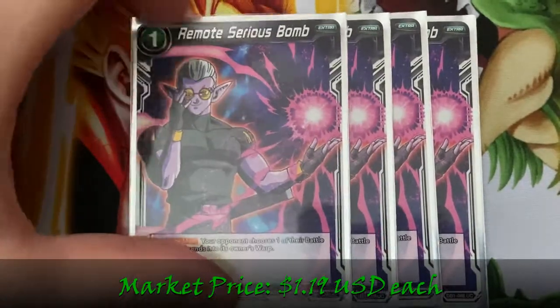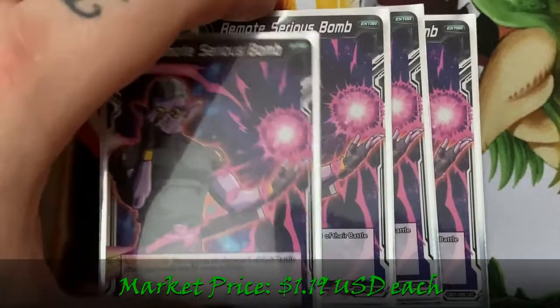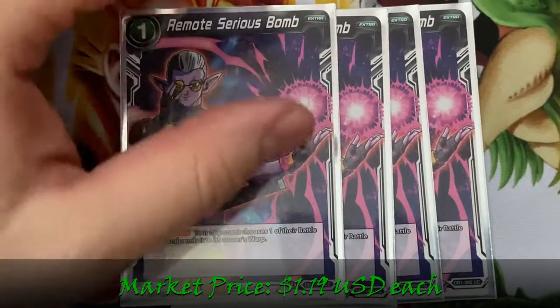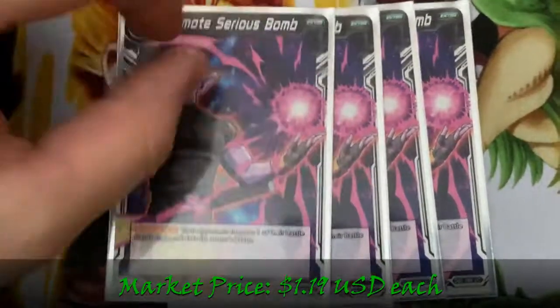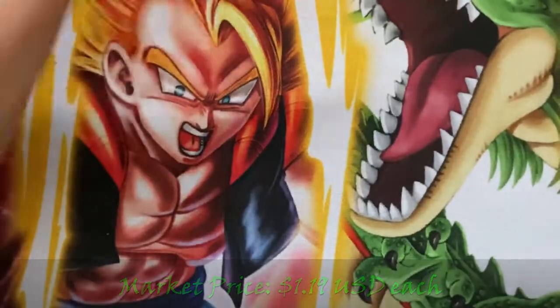To help further boost our draw engine with that Raditz, we run 4 of Remote Series Bomb. This card is so good, just because your opponent chooses, and there's no energy cost. So if they're doing successor plays and they play a Topo, and that's the only card they have because they just got done successoring and then pass turn after attacking, you play this, Topo's gone, kills your successor chain. It's nuts, and then also, like I said, boosts your draw power.